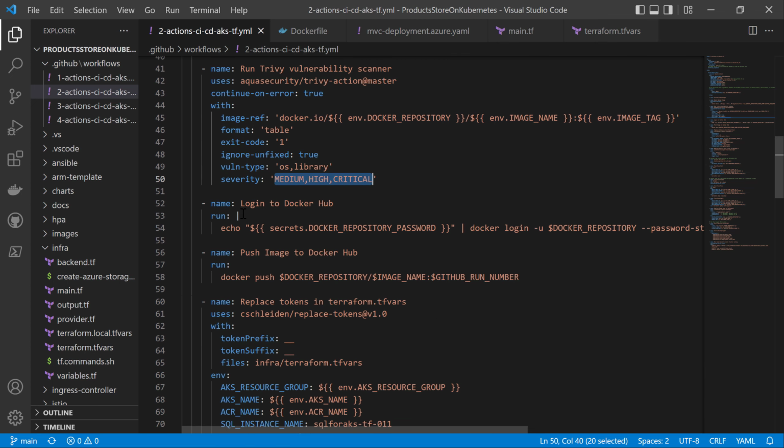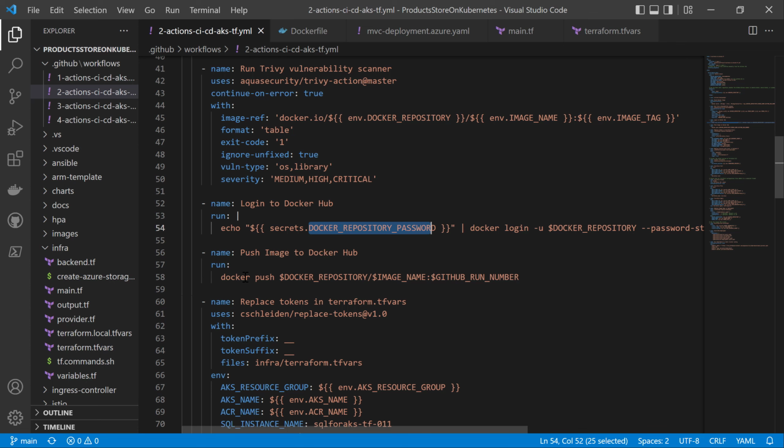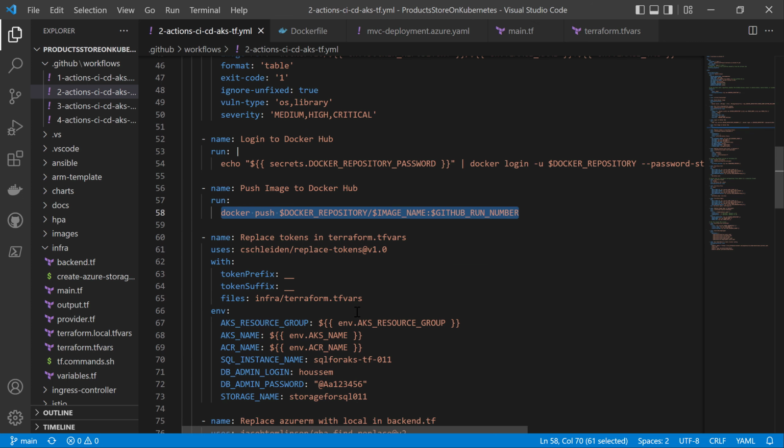And then I'll log into Docker Hub to be able to push my image later. So using the command docker login, providing the Docker repository and the password as stdin, and my password here is provided as a secret in my GitHub Actions. And we can see it here in Actions Secrets, and that is my Docker repository password. So by that, I'm ready now to push my Docker image into the registry using the command docker push and then the name of my image.